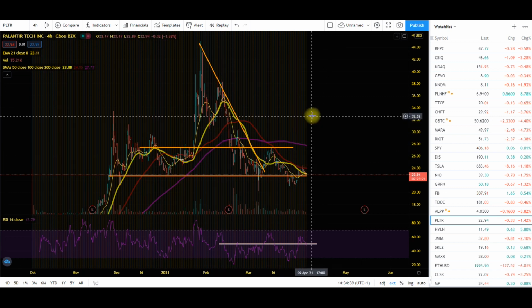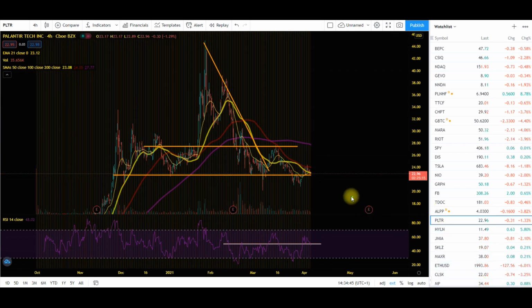And you guys can see the markets have just opened at 23, so you can see that we are sitting just below that $23 price range. We have a very, very strong support, guys, on Palantir, which I have drawn up time and time again. You can see that this level has been tested, and we have got a secondary support, where it has been tested once, twice, 3 and even 4 times around that $21 to $20 range, which I'm drawing up on the screen for you guys now.